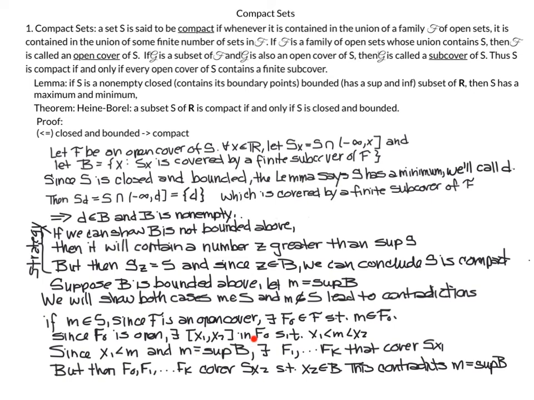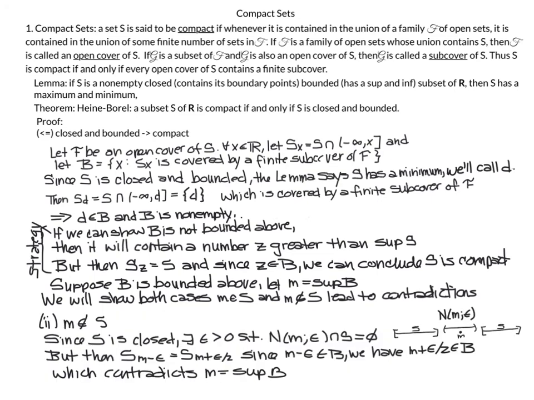So I have that kind of shortened out and written here, but we also need to cover the case M is not in S. Next we have if M is not in S. So since S is closed, this is what S looks like. Let's just say we have S here, and then there's a break where we have M. But S is closed, so that means M can be isolated. There's some neighborhood around M that does not intersect S. So here there's some epsilon around M such that this neighborhood around M intersect with S is equal to the null set. So there's some neighborhood we can draw around M, no intersection with S.